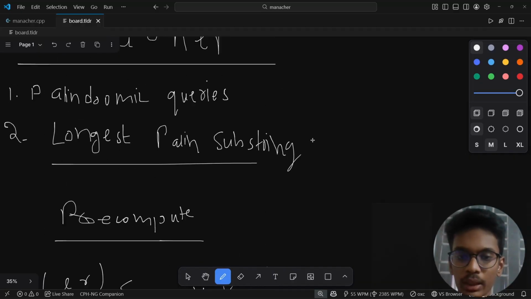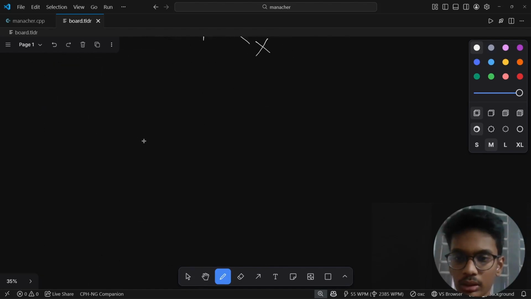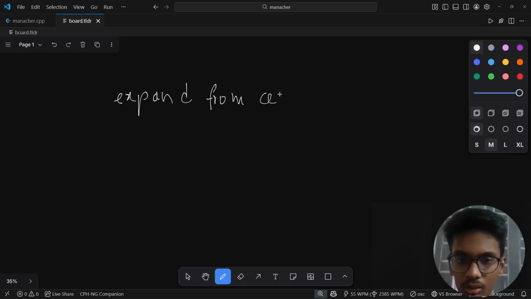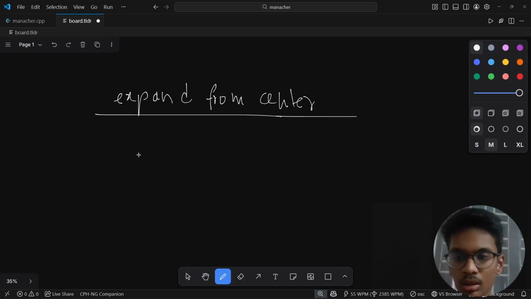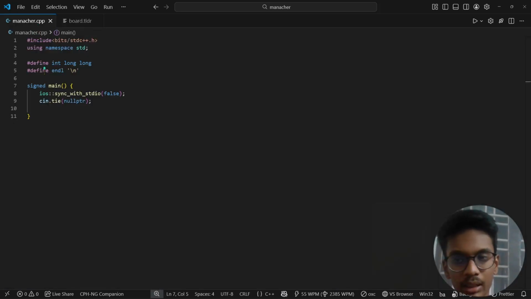This is already a popular LeetCode question, isn't it? In this you used to follow something called expand from center. The same principle we follow for Manacher also.